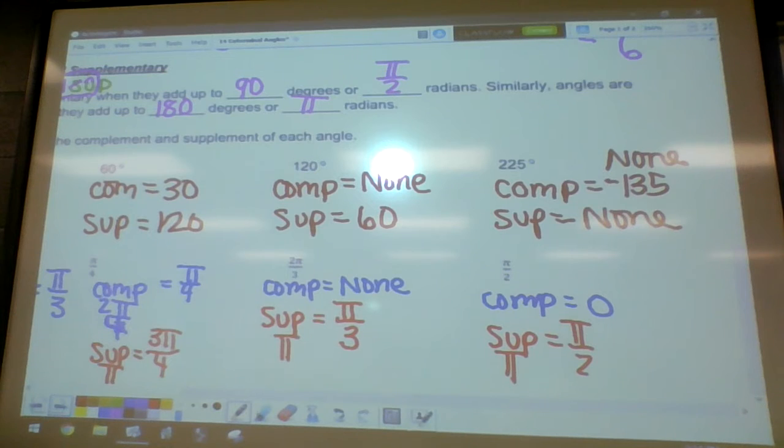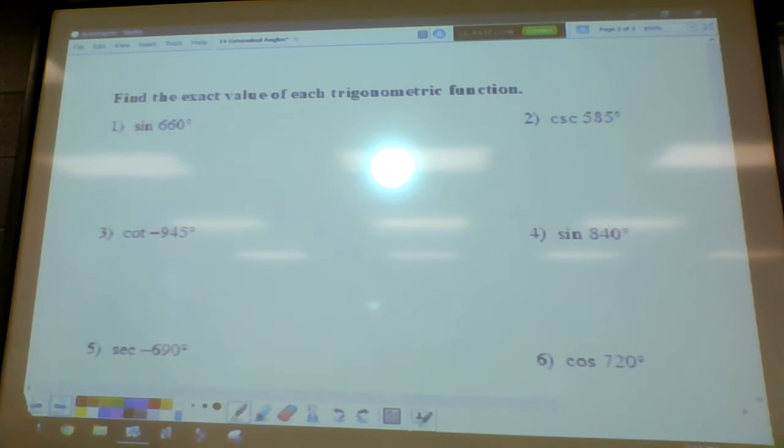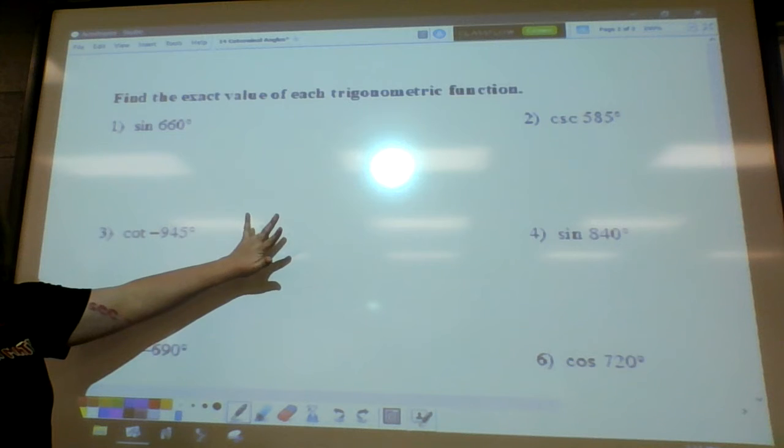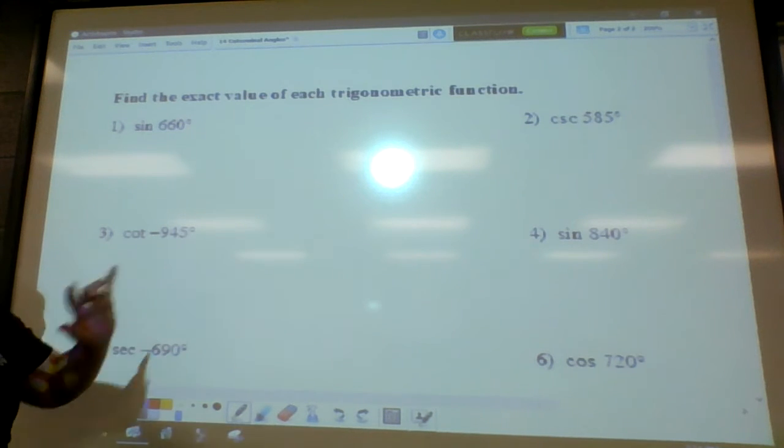So we're going to go back to coterminal, and we're going to evaluate these trig functions without the full use of the unit circle, because that is our goal now. You've already shown that you can memorize the whole thing, but I don't want you to take 20 minutes every time we have a quiz or a test to make the whole thing from memory. So moving forward, the goal is to know reference angles, because you only have to have the first quadrant. If you get really good, you don't even have to write the first quadrant down. Remember, you can use the hand trick to visualize what's going on in the first quadrant.